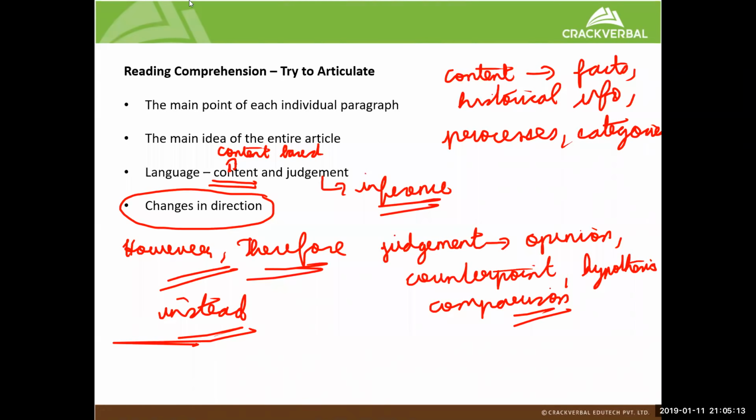I think you'll get a little more detailed. Yes, obviously the tone of the passage as well. I can't go into the detail of an RC passage now, so more details will be there in your classroom sessions and your online sessions. But I'm just giving you a sense of what articles you use and how you need to make use of those articles. All right?